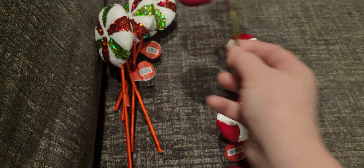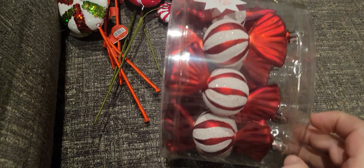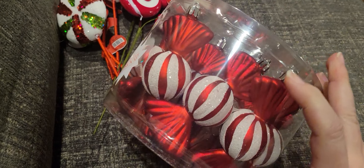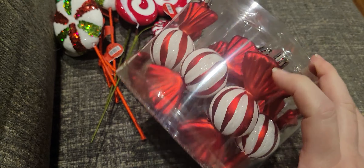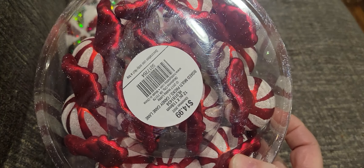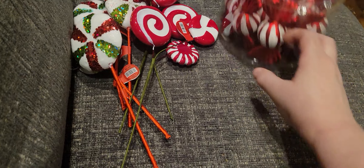I'm excited to slowly start getting my Christmas stuff up. For the pencil tree, I'm doing it in kind of a candy cane — red and white themed. Not just candy canes, but more the red and the white. I picked up these; I thought they were super cute. And again, they were 60% off.